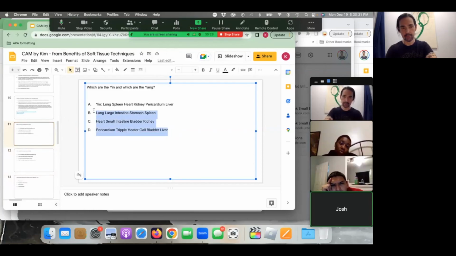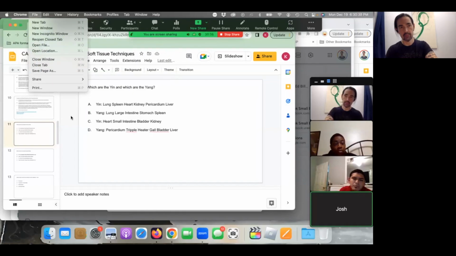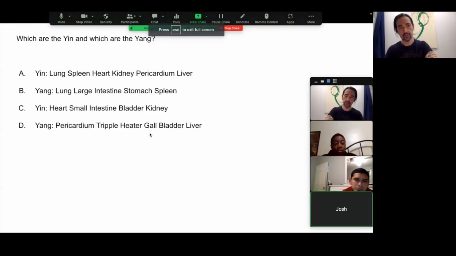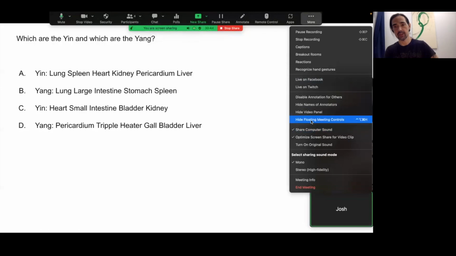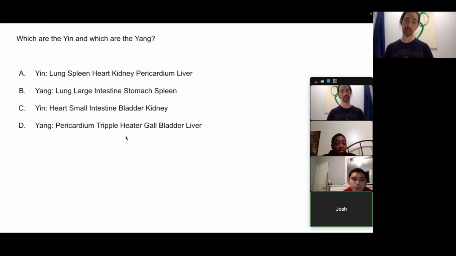So what I want you to notice on this slide is that most of these answers include combinations of yin and yang. You guys are probably not entirely clear which are yin and which are yang. That's fine. My advice to you is simply to memorize them. And we'll look at those in a minute. Now let me just go over them again.